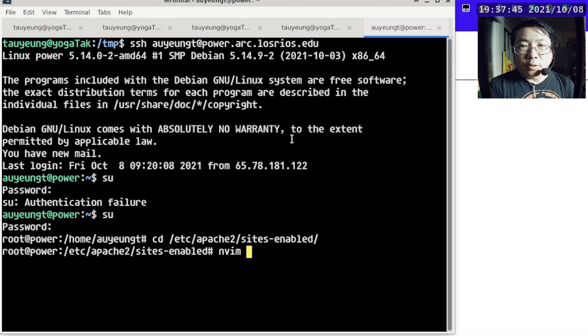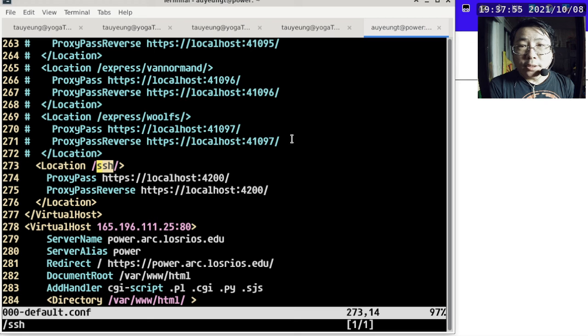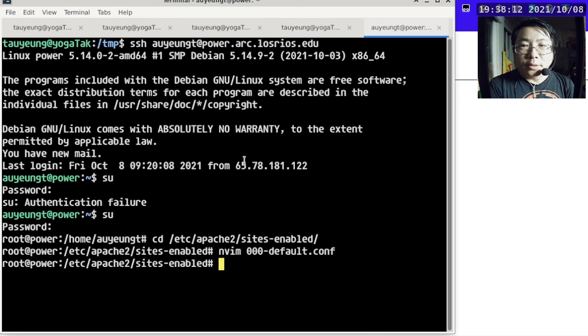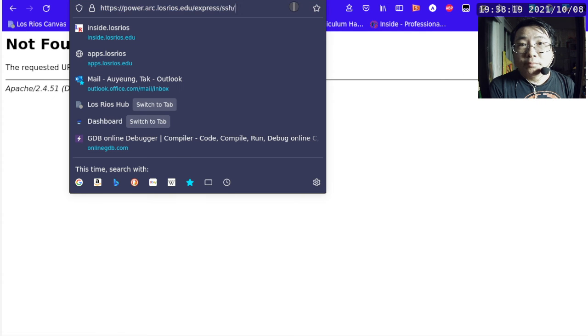All right, so I'm going to look into a file that configures Apache, and I'm going to look for SSH, and that is in fact the correct endpoint. Oh, it's just SSH without the express. That's why. I was mistaken because I thought there was an express before that, but there's no express before that. Okay, so now I know why it wasn't working, and I just have to go back to the URL and fix that.